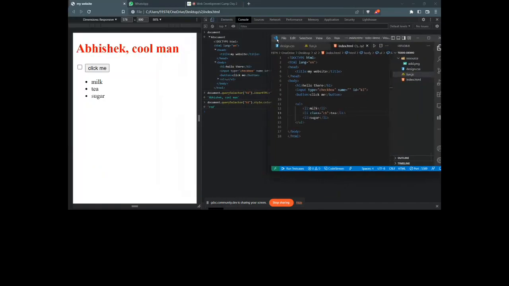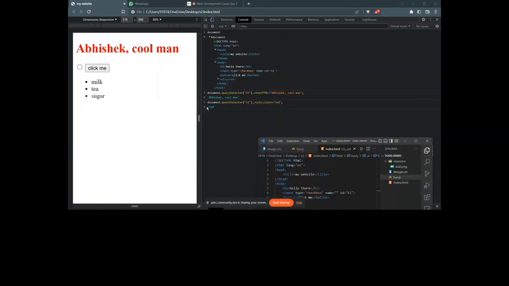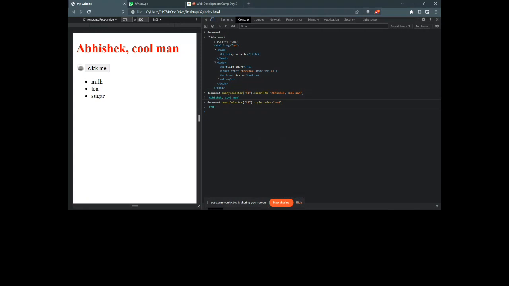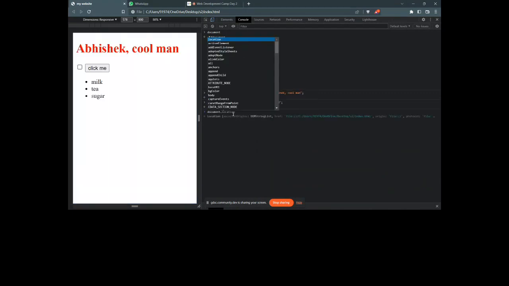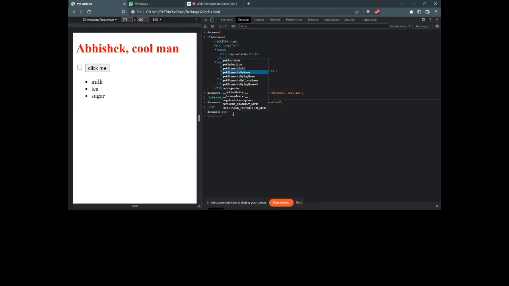If I want to click this checkbox using JavaScript, I'm going to select the document and use getElementsByTagName, and I'm going to give the tag name as input.